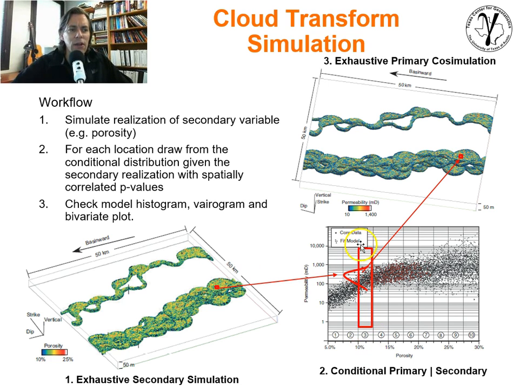And it's in this bin right here. It's a porosity value between 10 and 12.5%. So we build the conditional distribution of values that could be right here, and then we draw from that with Monte Carlo simulation, and we get a permeability value, or whatever the primary variable is, conditional or constrained by this relationship between the two variables. If you do that, Cloud Transform will in fact honor the precise form of this distribution as binned into these conditional distributions. Why is this attractive for the purpose of permeability?